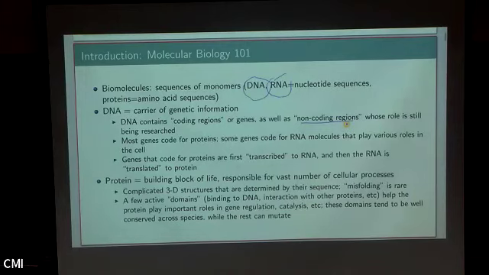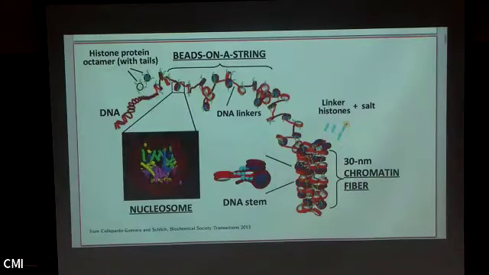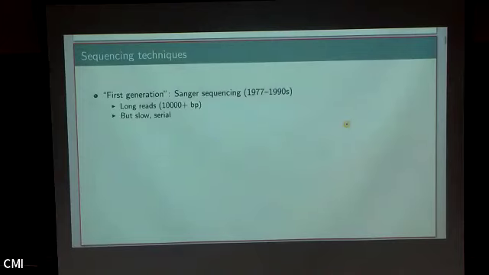And the protein, once it is made, or in fact, as it is being made, folds up into a complicated 3D structure. Some proteins are enzymes that are catalysts and help reactions happen and so on. Some proteins are structural. So there are all kinds of proteins. Proteins are the building blocks of life, basically. But that's kind of all I'll say about that. And I'll skip this part. As I said, I have a lot of slides, but I want to focus on the algorithms here.